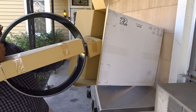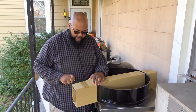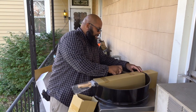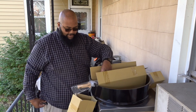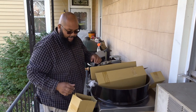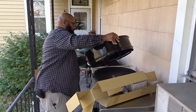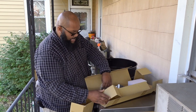Oh my goodness. I'll be honest with you, I was expecting to have to do a little bit of assembly. That's cool — there doesn't seem to be much assembly, but it's packaged very well. Looks like we're almost ready to go. It's pretty self-explanatory — the ring goes down in the box.